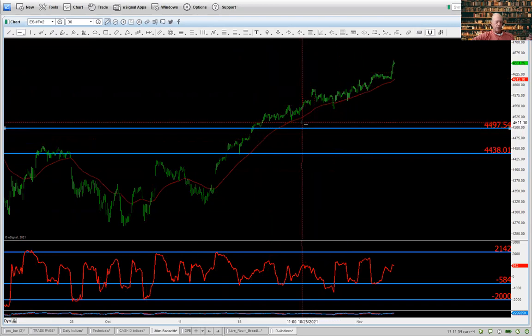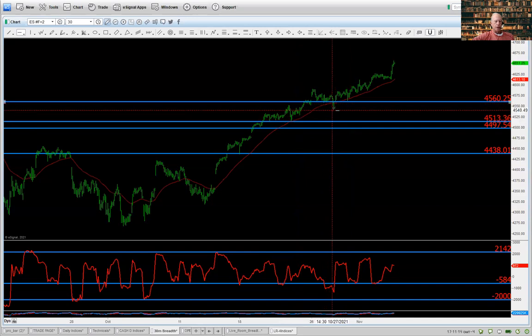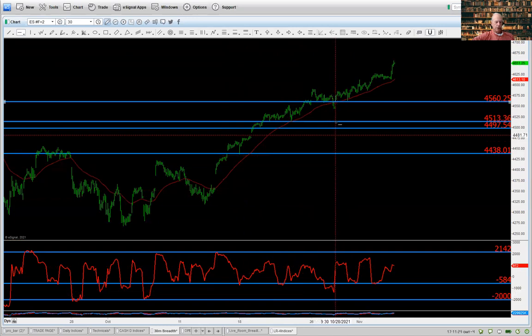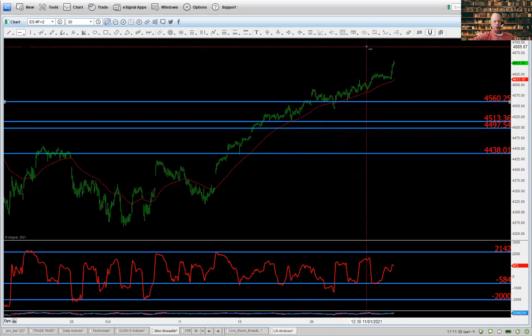And you'll have these areas like this. This was an area over here that was tested to the tick. I mean, it's uncanny how they hold. You will have the occasional false move like you had here. But look what happened here. This was the deepest contraction in breadth since the kickoff to this move. So you had to be paying attention in here. This was on the close, and we gapped up the next day and it was off to the races again.